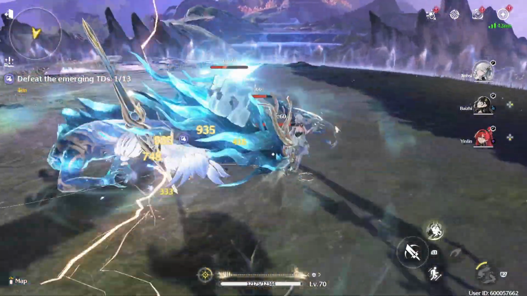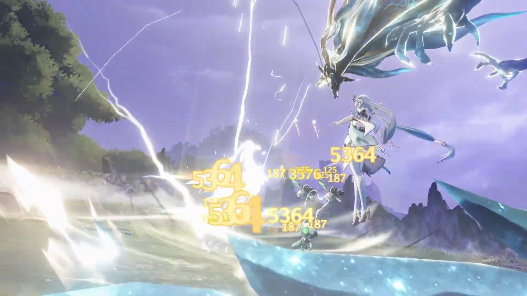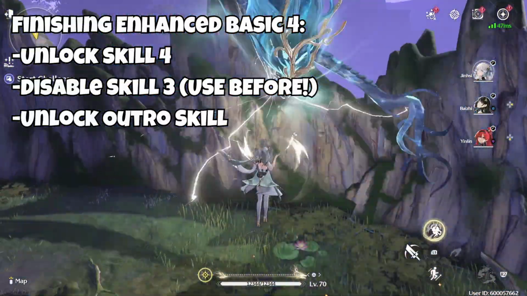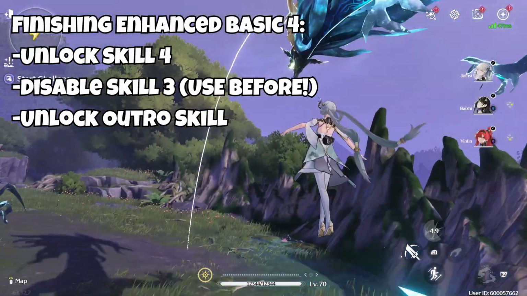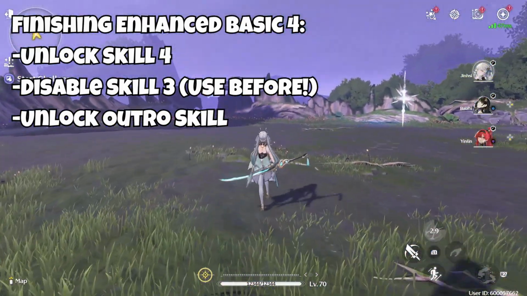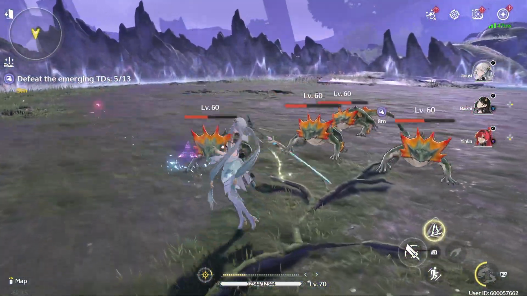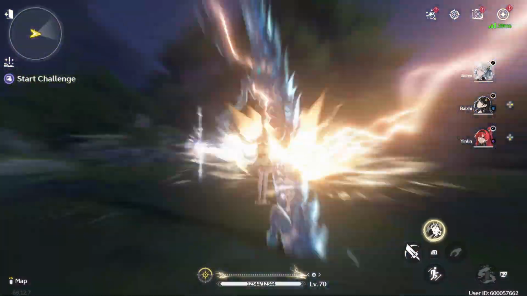This is good because in order to gain access to Skill 4, you actually need to finish up all 4 parts of this basic attack chain. But do note that once you do finish all 4 parts, you lose access to Skill 3, so make sure you either start with that once you enter your enhanced state, or weave it in between any 2 of your basic attacks so that you don't lose out on the damage from it. After you get access to Skill 4 and use it, it will put your resonance skill on cooldown.